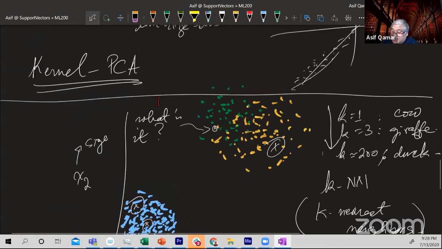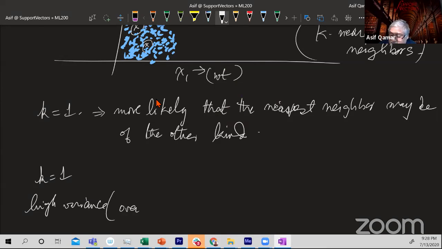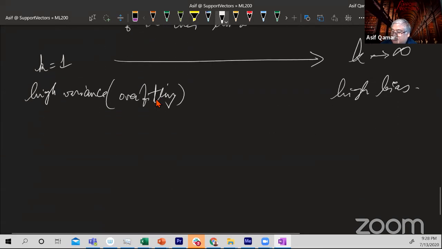Let me connect it to this concept of high variance to high bias. At K equal to 1, you are in a situation of high variance, overfitting, to a situation where K is large. Let me just say K tends to infinity, high bias. Obviously you won't reach infinity because you have a finite number of sample points, but in practical terms, whatever the sample size n is, you will end up in a situation of high bias, and it will degenerate into the baseline or the 0R classifier.